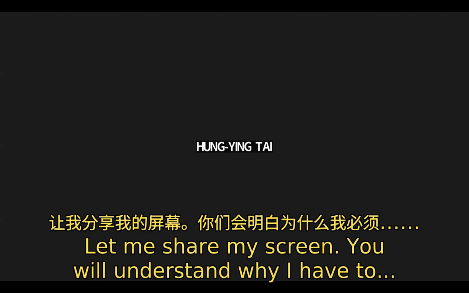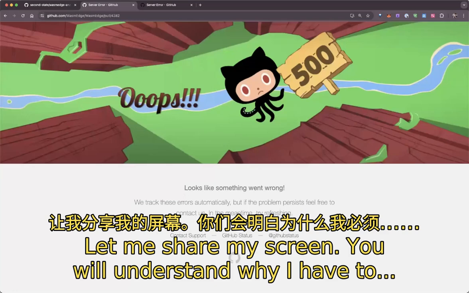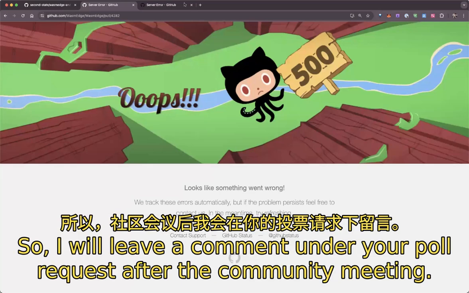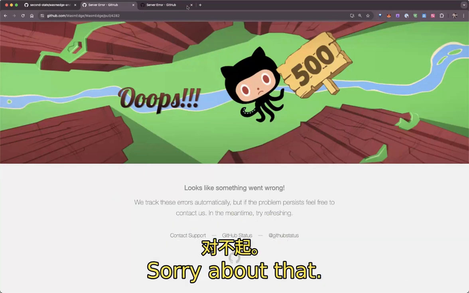Let me share my screen. You will understand why. I have no idea, but this link just gave me a 500 error. So I will leave a comment under your pull request after the community meeting. Sorry about that.